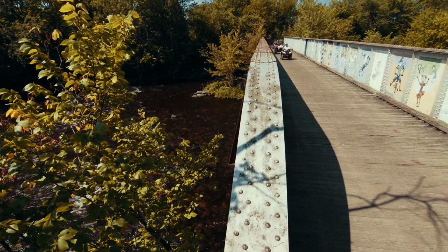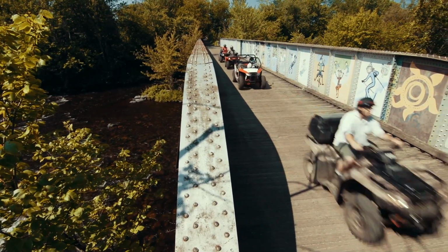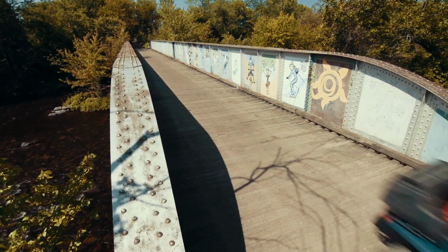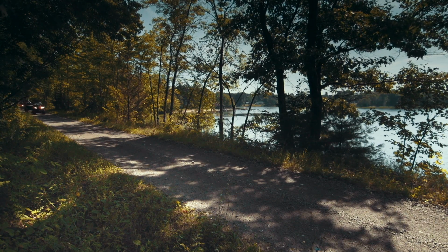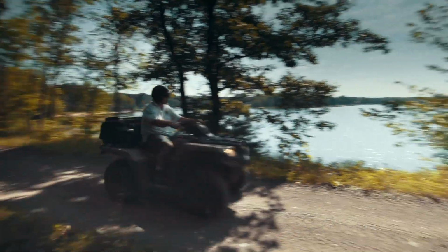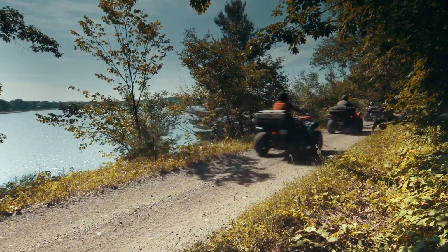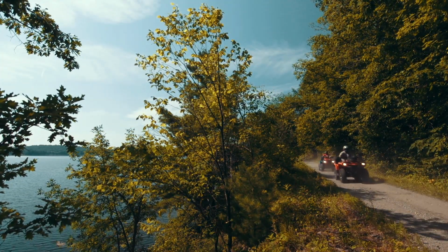I would say that riding this EOTA Figure 8 loop is the closest thing I've ever done to snowmobiling on an ATV, and there's a very good reason for that. These trails are snowmobile trails in the winter. So of course they're maintained like snowmobile trails. They're maintained that way in the summer also. And the people who are maintaining them and building them and organizing them, they're all avid snowmobilers. So for them, they get that people want to ride ATVs the way they ride snowmobiles. They want to ride that same way all year round, and they've created a trail system where you can do that.